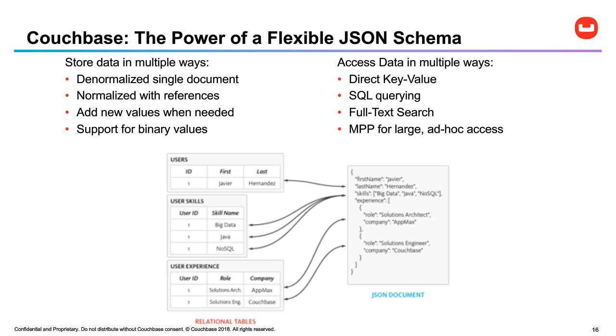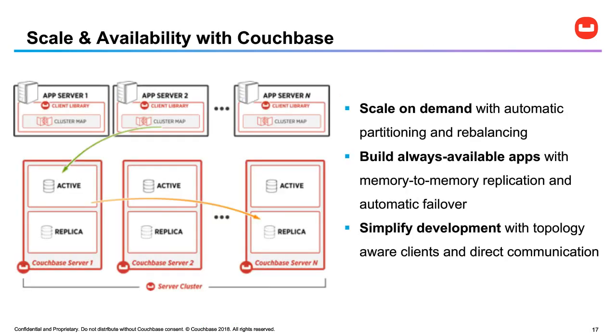Okay, as we talk about scale and availability, everything that we do in Couchbase is clustering, so whether it's one node or 100 nodes, Couchbase is always a clustered, sharded, replicated system, and the application itself is abstracted from the topology of the cluster. So your application only accesses a Couchbase cluster. It does not need to know how many nodes there are. It does not need to know how many times the data has been replicated. It does not need to know whether you are adding or removing nodes, or whether a node is failing or being recovered out of the cluster.